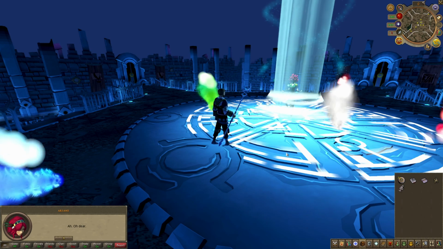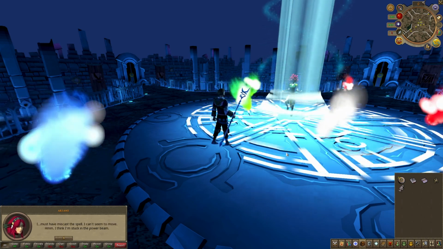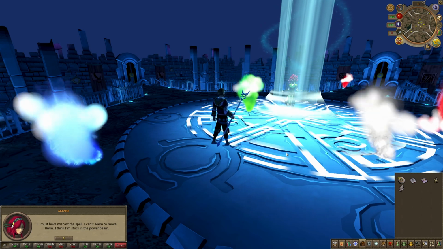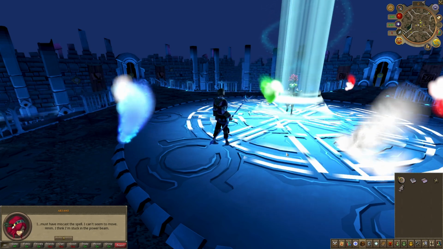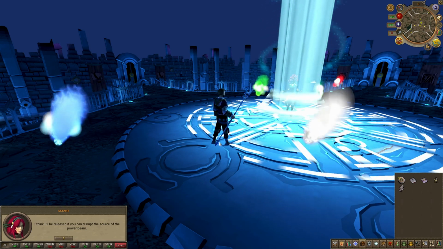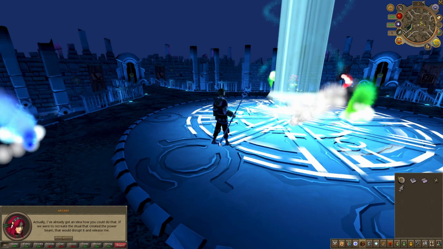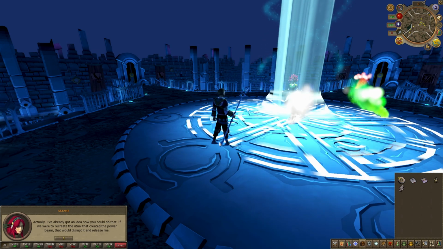Oh no, how unexpected. I Something went wrong. must have miscast the spell. I can't seem to move. I think I'm stuck in the power beam. I think I'll be released if you can disrupt the source of the power beam. If we were to recreate the ritual that created the power beam, that would disrupt it and release me.